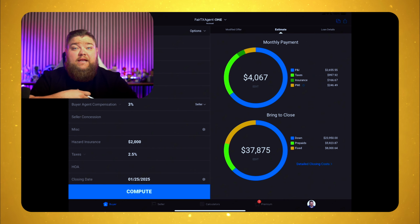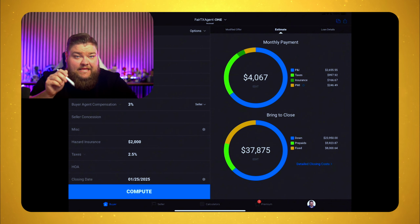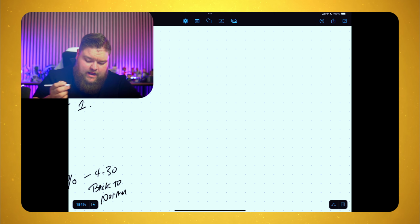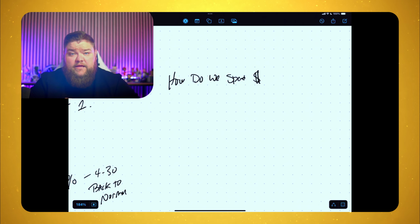We're in a neighborhood that I know is going to grow. Salina is going to continue to expand. I can't say it enough. The builders keep giving you this money. You've got to take it and run with it and make it make sense, right? And then we'll finish with this thought of, well, how do we do this? How do we spend the money? That's what everybody cares about.